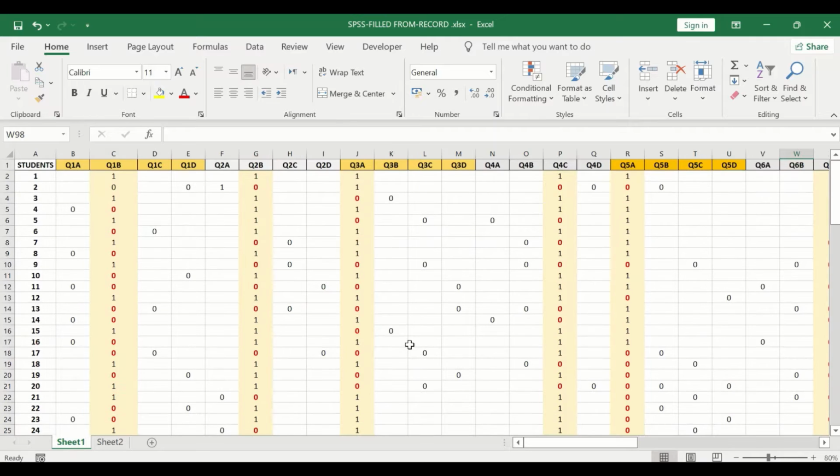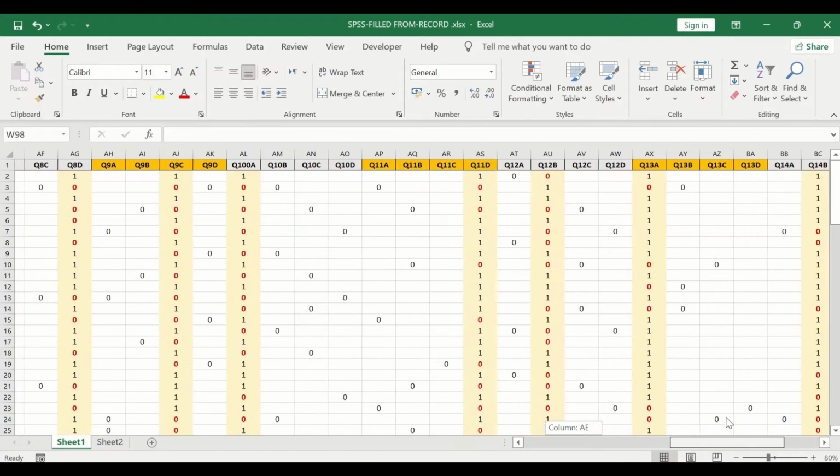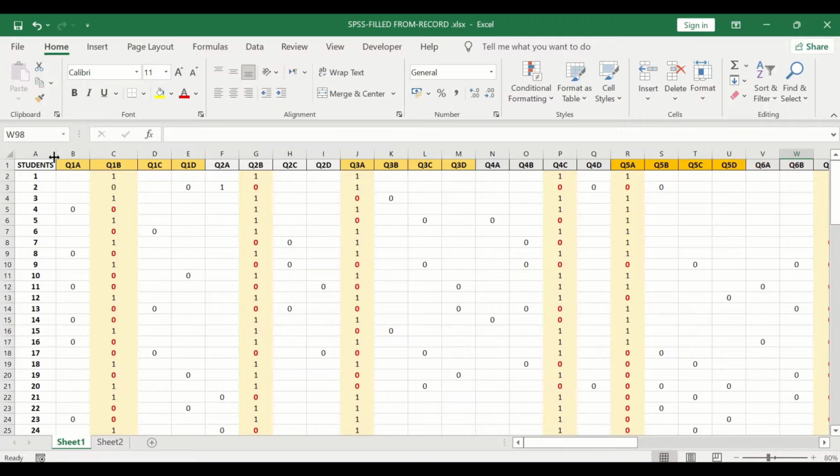Here in this sheet, I have inserted the result of an exam, a multiple choice question exam that consisted of 15 multiple choice questions from 1 to 15, and each question has 4 possible answer options: A, B, C, D. The correct answer for each question is highlighted and coded with a light orange. For question number 1, option B is the correct answer. For question number 2, option B is the correct answer. For question number 3, option A is the correct answer.